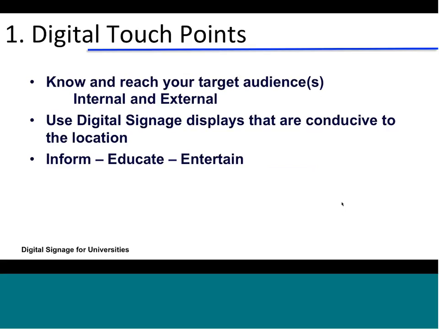So starting with digital touch points, we have three key bullet points here. I really put a strong emphasis on knowing and reaching your target audience, your internal and external people. What does that mean in a university environment? Well, internal would be students, faculty members, staff members. External would be guests, people who are coming on site for events and or visiting and or prospects that are visiting the site.